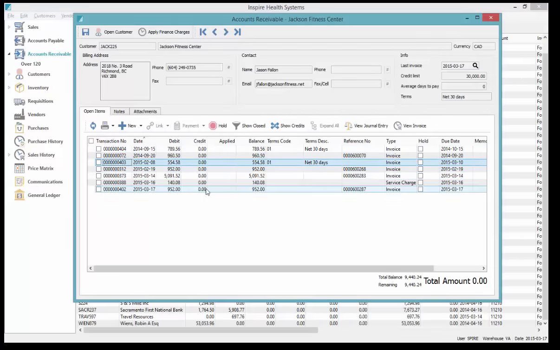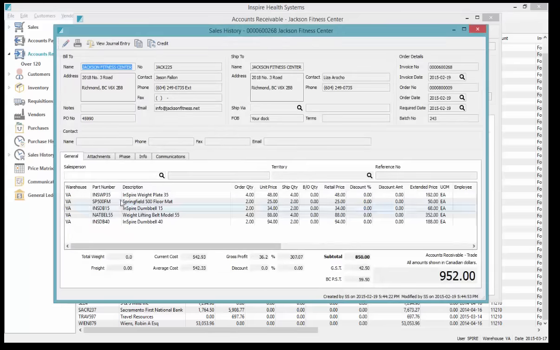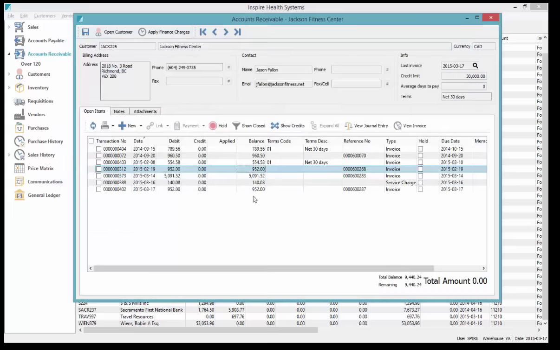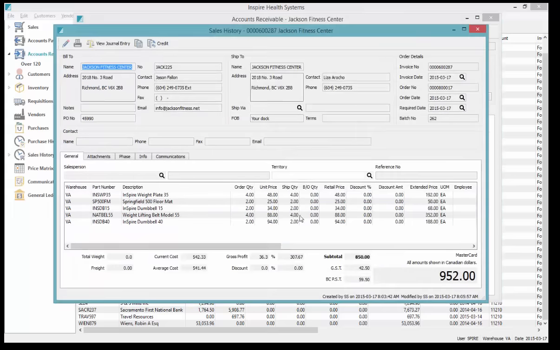We've got a duplicate. So we look and we see, well, yeah, there's two invoices for $952 here. So we have a look at the first one, and we see, yeah, that's the item there. Maybe they look at the PO number, and we look at the other invoice, and yep, okay, you're right, it does match. Okay, yeah, you're right, this should be credited. This is a double shipment, or double invoice maybe. The double shipment, of course, they should be paying. But so we've agreed to credit it.